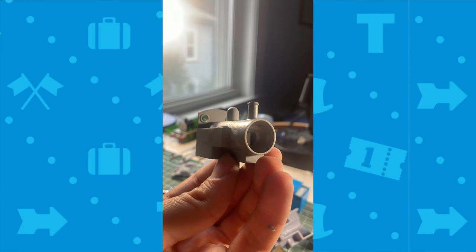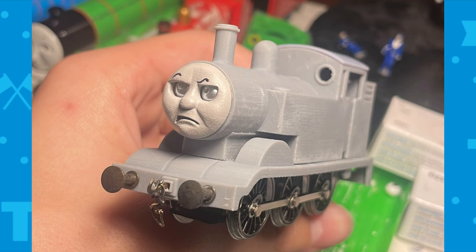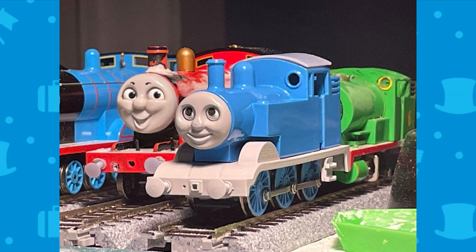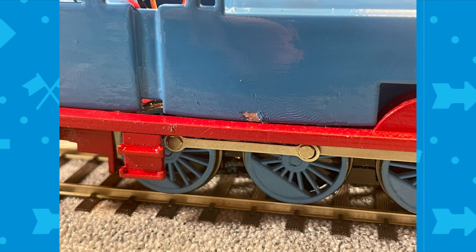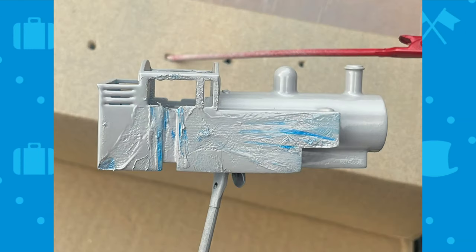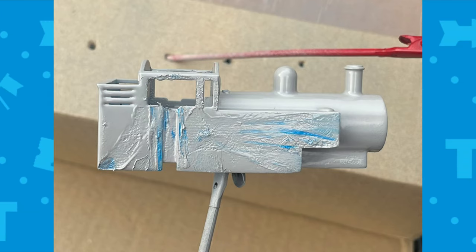I ended up breaking them. My second attempt was a shell I ordered from a random guy on Fiverr. The shell came and I got a lot done on it — I painted it up and it was great — but I'm an impatient man and it got messed up. When I went to reprime it, it fell on the ground and got a lot of dirt on it. I tried to scrape it off but I just messed it up completely.